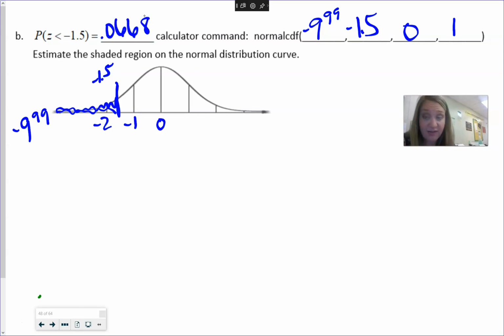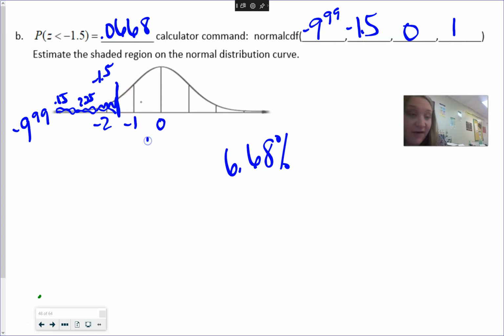So it's definitely lower than 50%, right? That's only 6.68%. Again, makes sense. Think about the regions that are being covered here. So we have these bottom two, which is what? 0.15. This was 2.35. That's not a lot. This whole thing was 13 and a half, right? And we're only doing half of that. So it makes sense. Half of 13 is what? Almost 7? 7-ish, 6.5-ish? So it makes sense that our value is so small, our percentages.